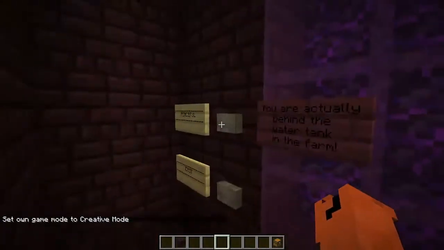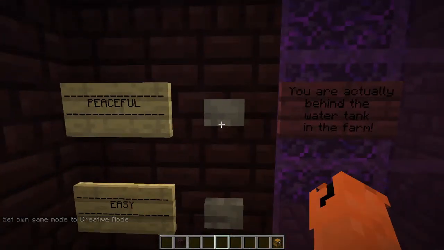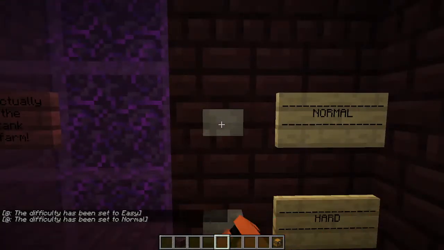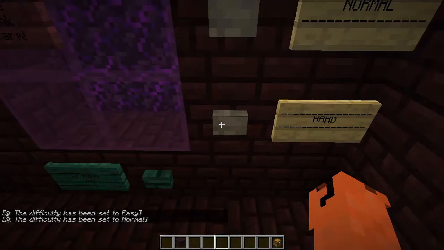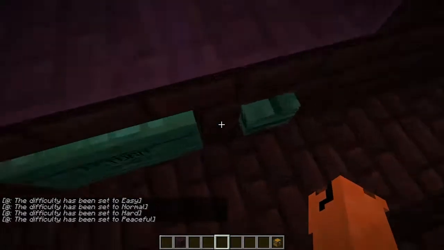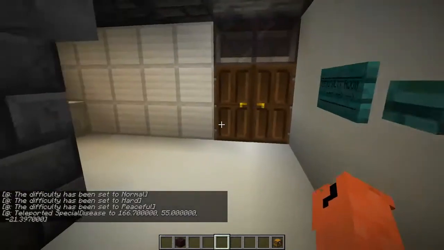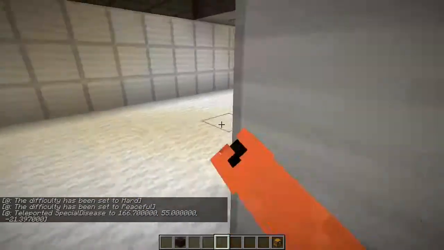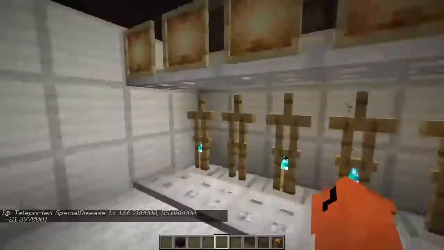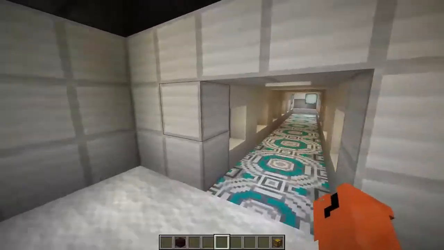So that's pretty simple. It's currently on peaceful, so this won't do anything, but we can set it to easy if we want. We can set it to normal, or if we want, we can set it to hard. But I'm going to leave it on peaceful so mobs don't end up getting in the way. And there's a return button, and it simply takes us back to where we just were. Perfect. So right here, I'm planning on having little dispenser things that will fully equip you with armor, but I haven't gotten around to it yet.